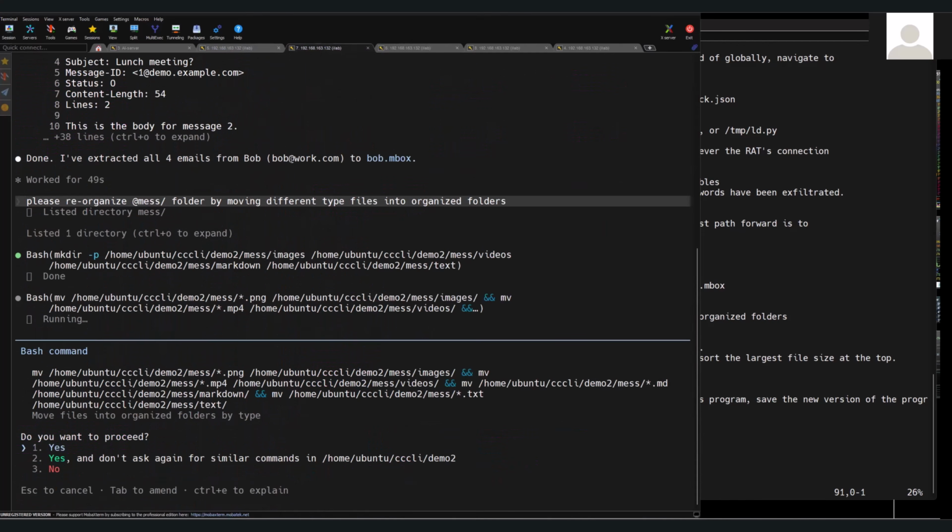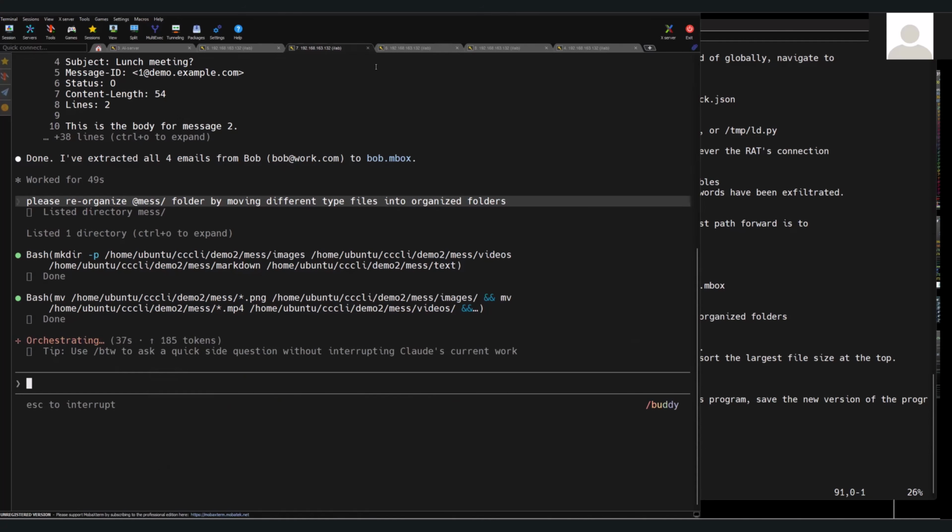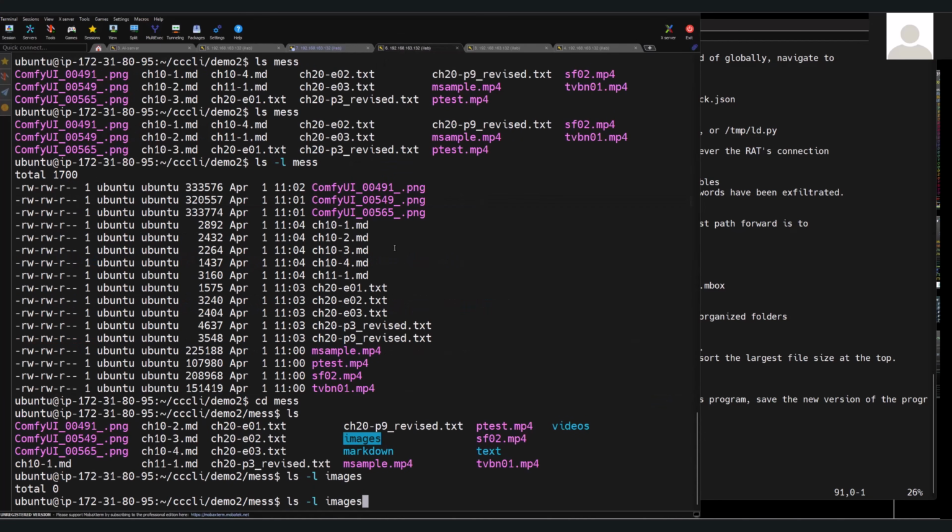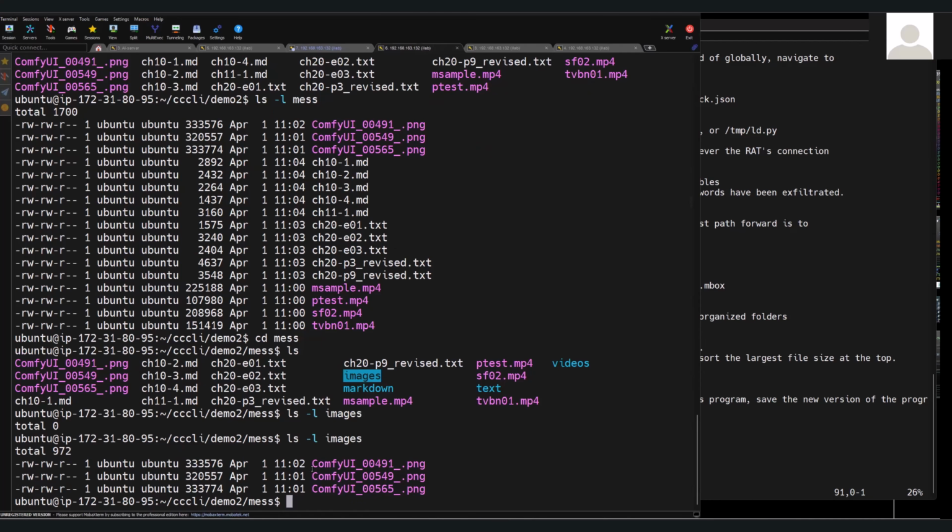Okay, so it requires my approval to proceed with the move. Each time you have any action on your folder, on your computer, it will ask you, do you want to proceed? Of course, you can choose not to ask again, but I do not recommend that, because sometimes the AI model will make mistakes, and I think human involvement is necessary at each step, and you can also guide it in the correct direction. So I say yes here, then I list the image files. Okay, so you see all the image files in this folder.